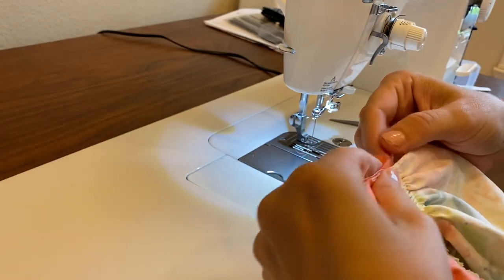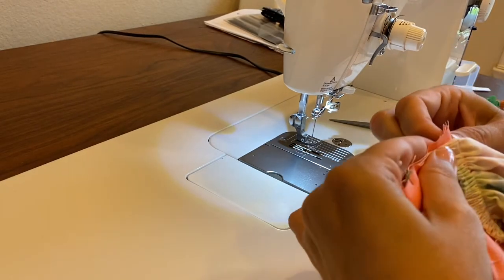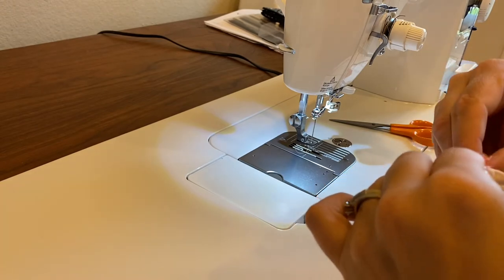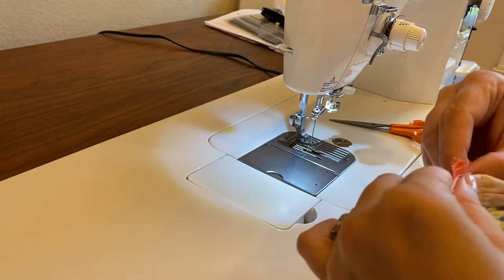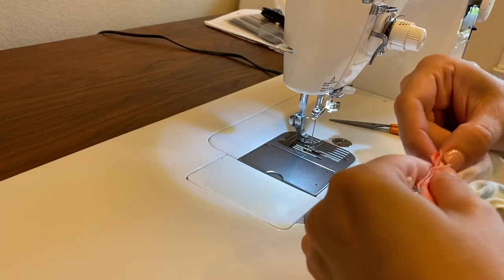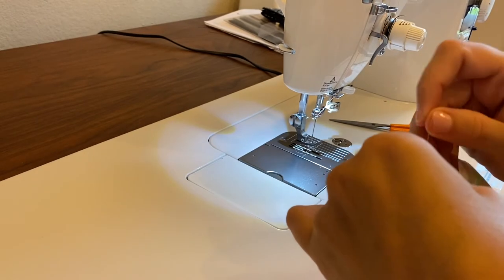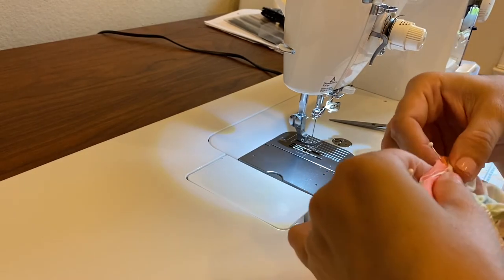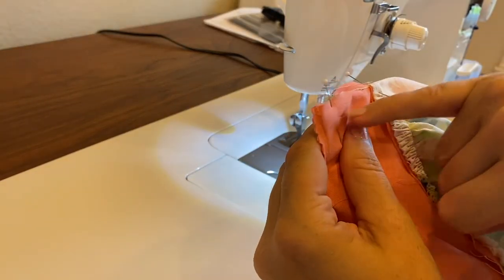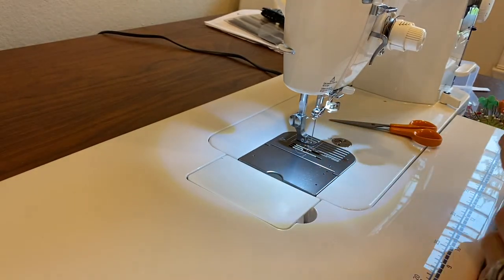And then we're going to fold the lining piece up half an inch so that when we pull it back around the correct way, it'll just come down to where the stitches are on the skirt. I'm gonna pin that in place. And then here we're gonna be taking half an inch. When we get down to the skirt, it'll be a quarter of an inch seam.